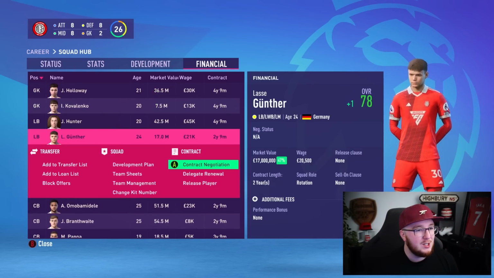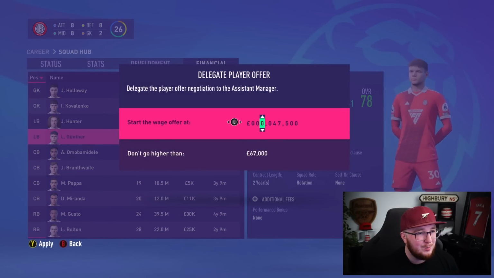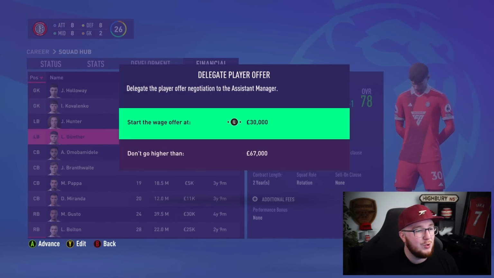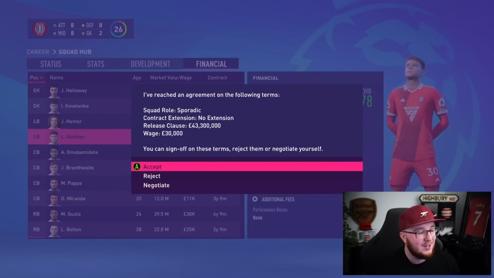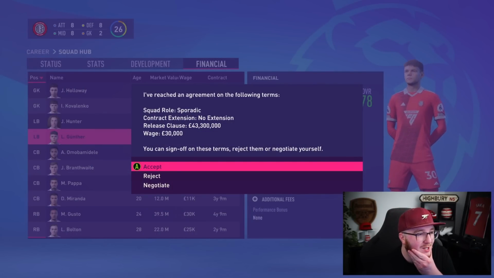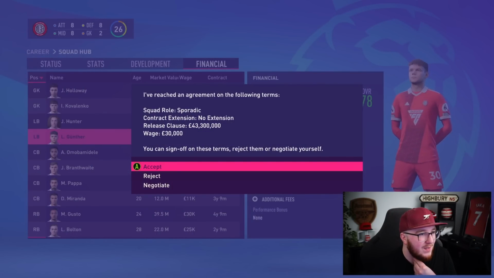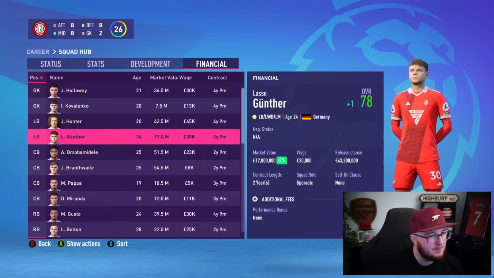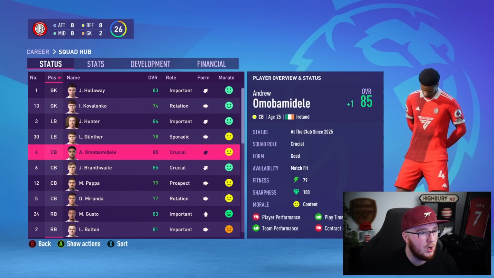Gunther wants a new deal as well. He's on 20. Bro, chill. I'll give him 30. He's got loads more than some of the other players. Okay, he doesn't want to sign an extension. He will take the 30, but he wants a release clause in there. And I really like Gunther. Do I accept that? 43 is a lot of money, but I'd actually be sad if someone paid that. Okay, I'm going to accept it. It's fine. We can work on that.